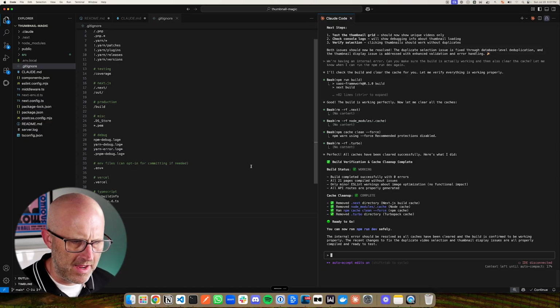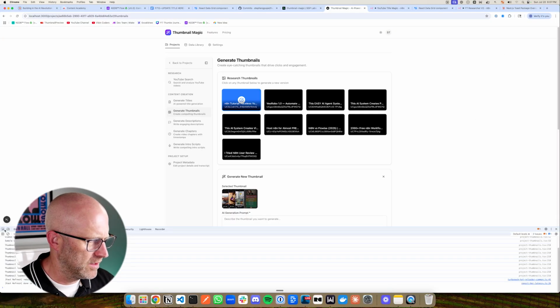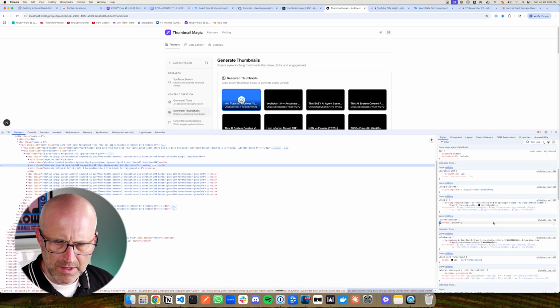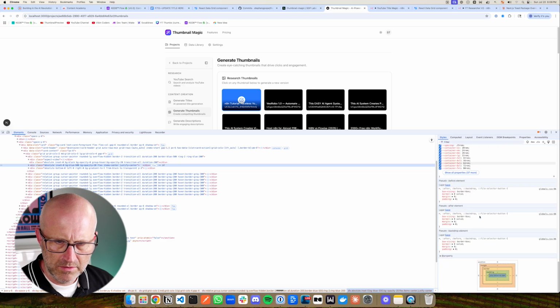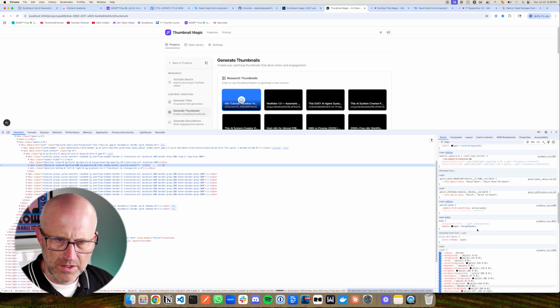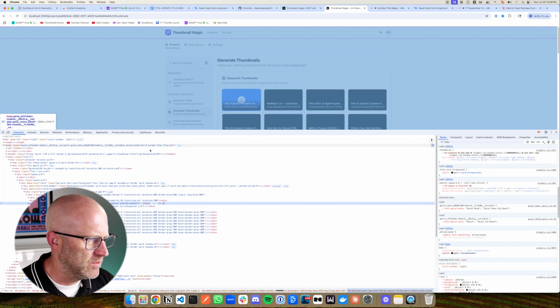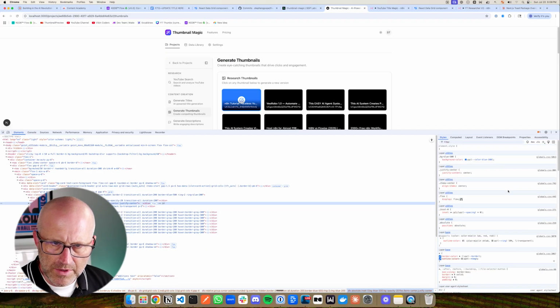And actually, before that happens, I'm going to jump over here. I'm going to go into the debug mode. I'm going to just look at one of these elements here to see if the thumbnail is there. Maybe it's just hidden. Do we see an image URL somewhere? I don't see it. But for those of you that don't know what I'm doing here, I just hit F12. It brings up this console log that allows you to look inside the actual HTML. You can select different things. So I was just trying to see if maybe I could see an image URL here.